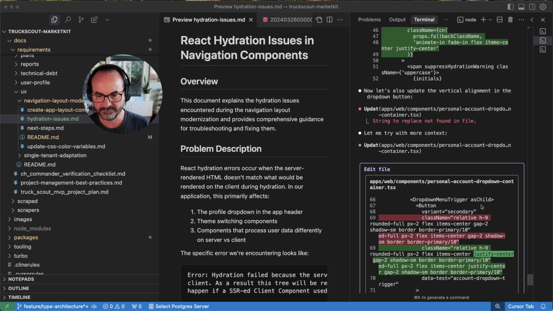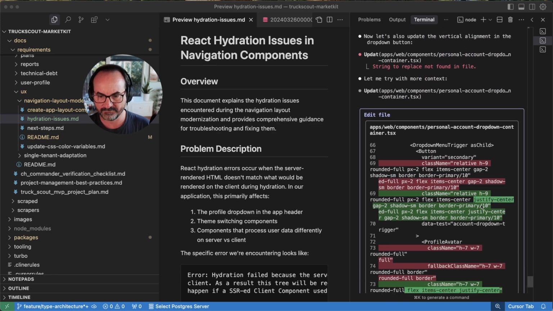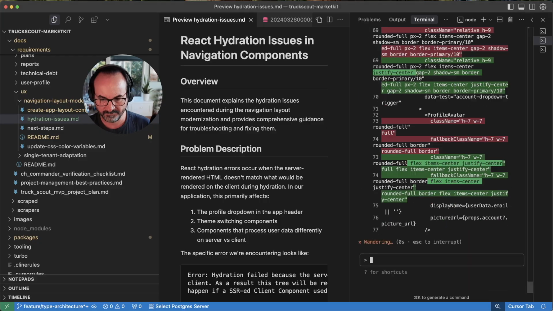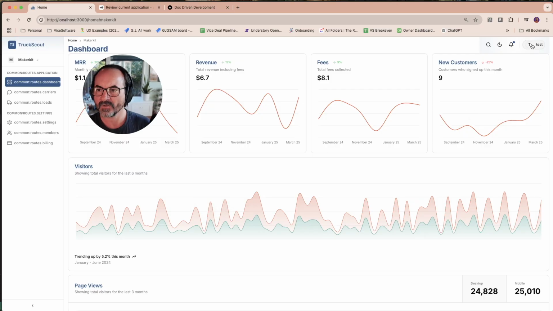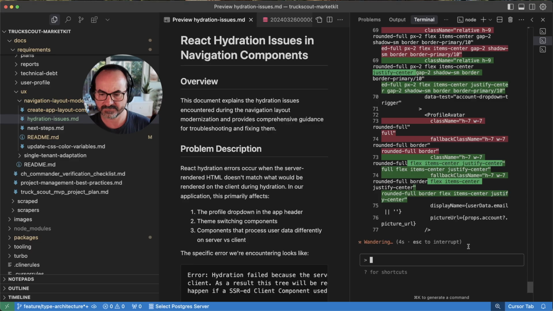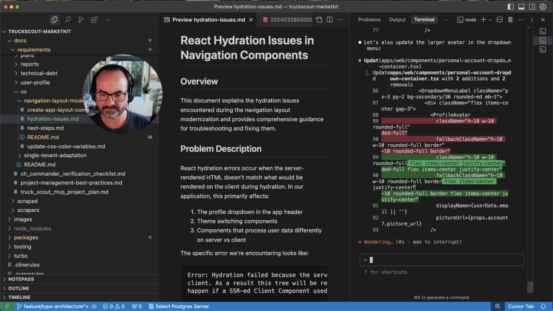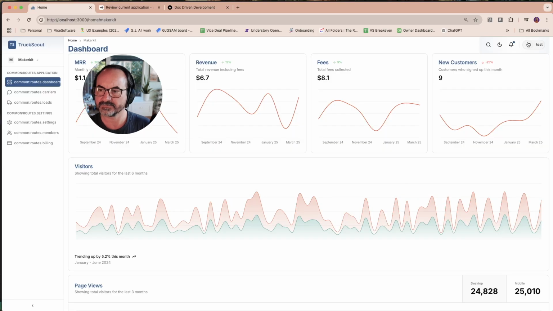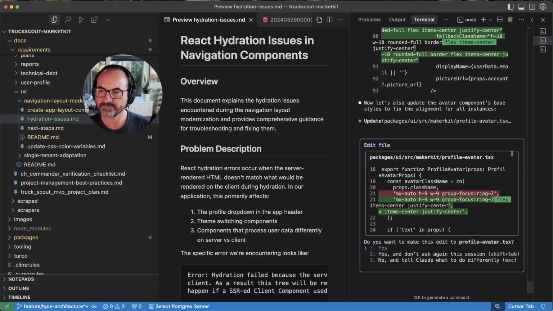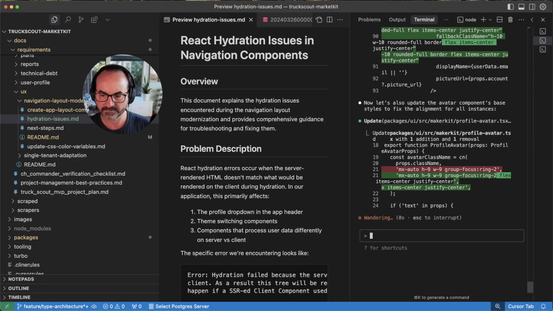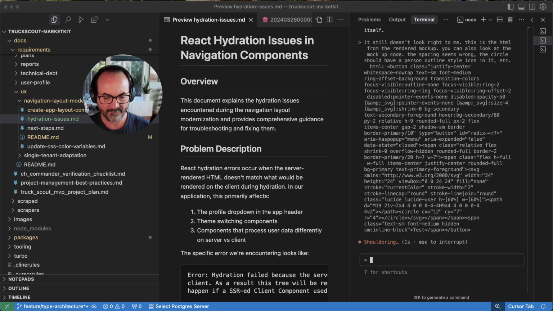Okay, so it made a few changes there. That's looking better. A little better. I thought we had like an avatar in there.